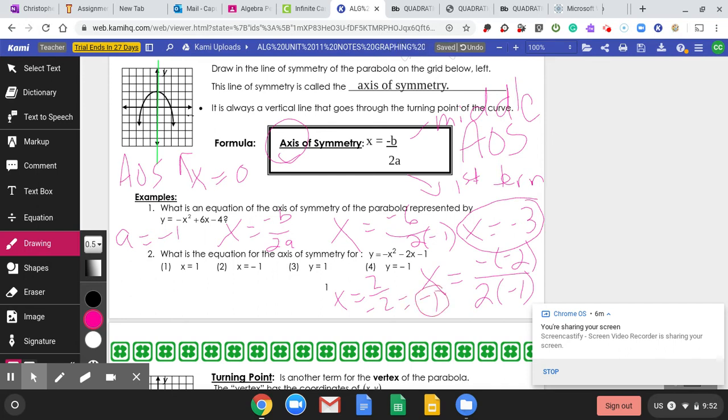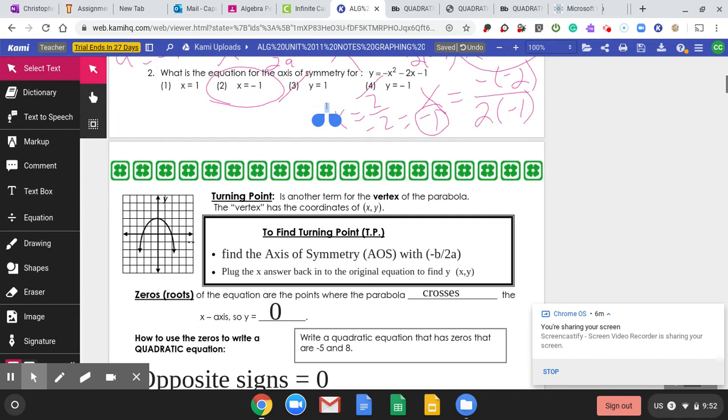Remember, never pick the y's. You can cross those out right away. Axis of symmetry is always x equals. There it is. Okay, so that's the axis of symmetry, the line that splits it half left, half to the right. Could it be a decimal? Yes, but for this case, we've already gotten ones that are whole numbers. Can it be 0? Yes, it can be right down the middle. But sometimes it's left or right of center. So let's go to the second page.